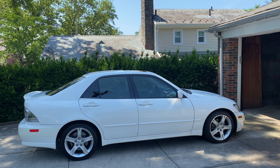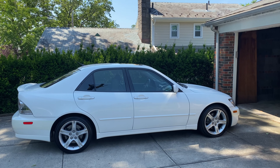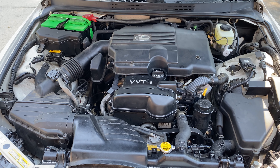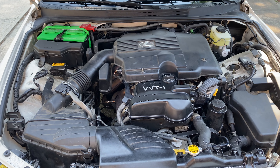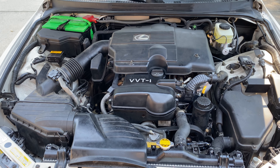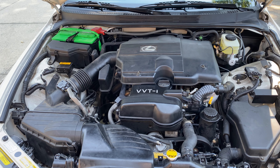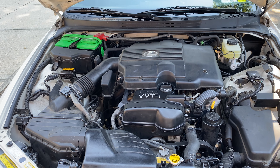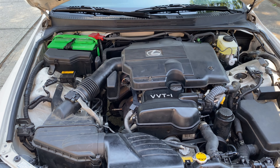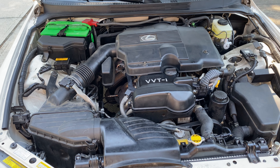I'll show you what I mean — there are a number of things I had done, and here's a little update video to show the work that was put in. Here is the engine — still the original 2JZ, didn't soup it up at all, literally a stock engine. But the mechanics were quite baffled because it's not a usual situation: a car over 20 years old with under 20,000 miles and an engine that doesn't really look or feel its age.